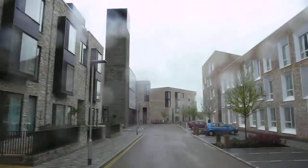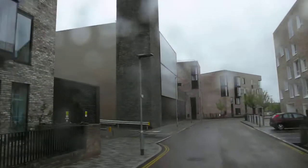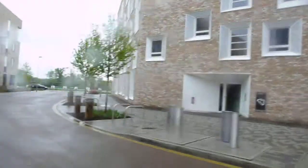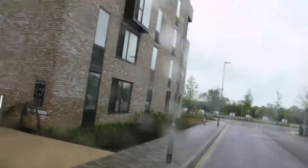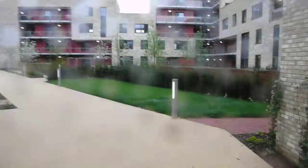This is the combined heat and power thing which powers the whole site. Apparently there are 2 backup boilers in there, but essentially each house doesn't have its own boiler, it's a shared boiler system. So you can see these local streets don't have any sort of cycling infrastructure, that they probably don't need it. We're going to Burkitt Walk, which looks like quite a pleasant sort of area.